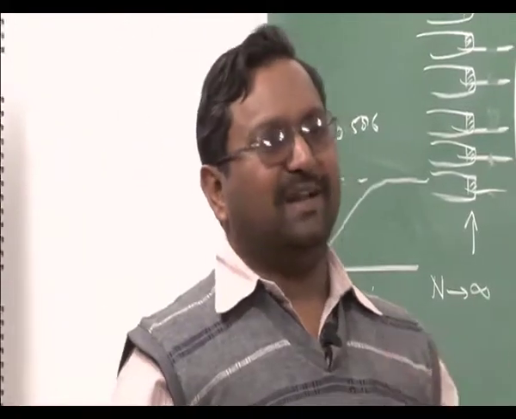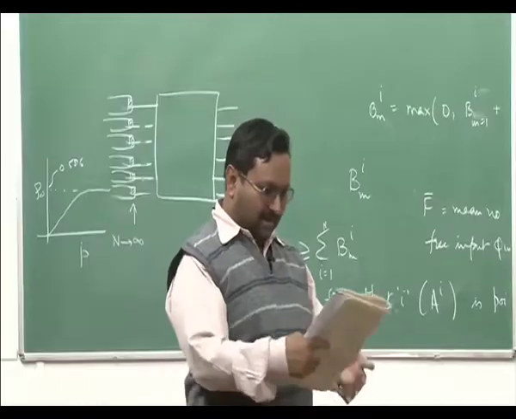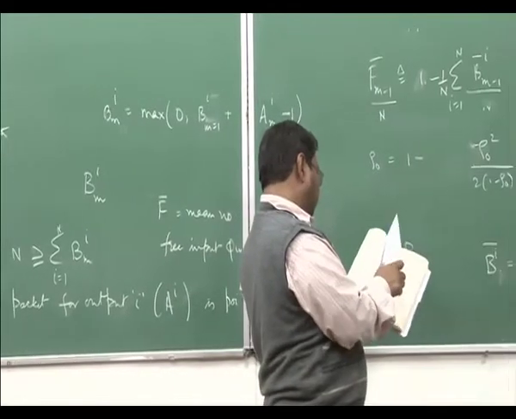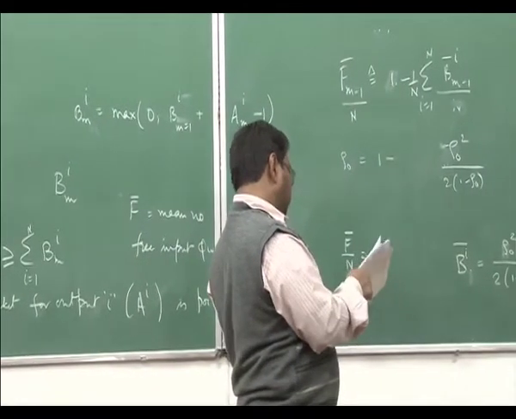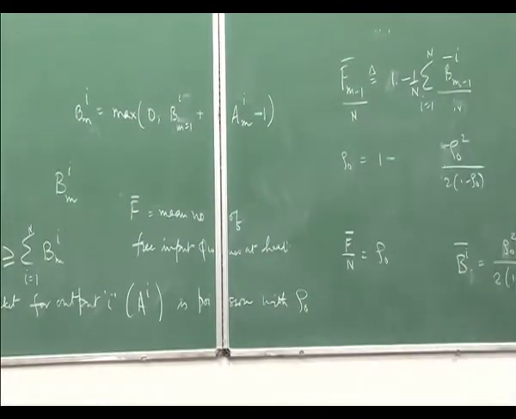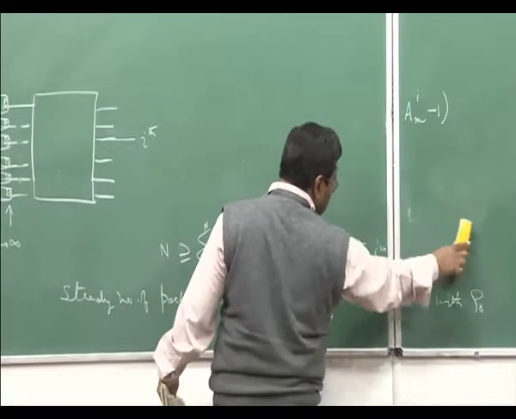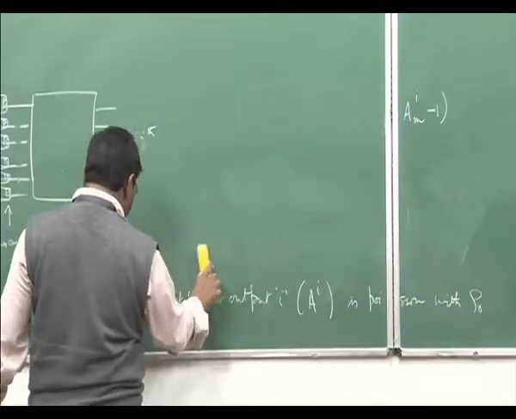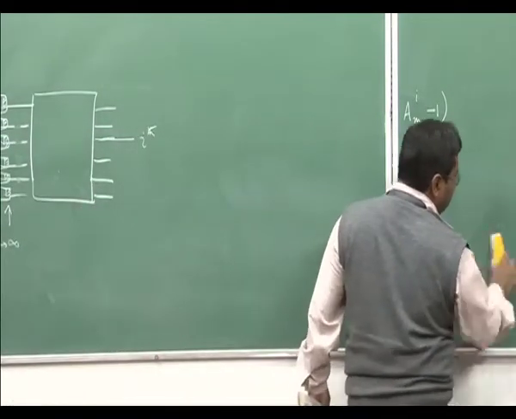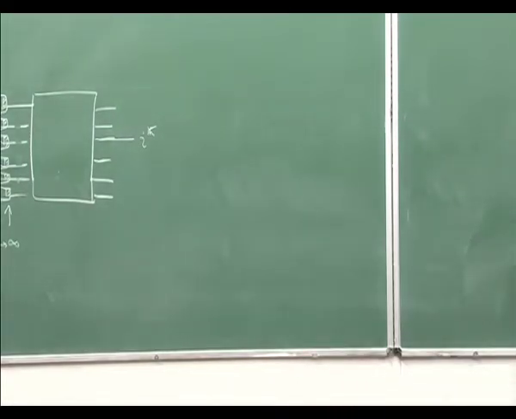Now question is, can I do better than this? Is it possible? I think it is possible to do better than this. So what we do is, we are going to operate an input queued switch in two possible ways, so that I can improve my throughput to about 80%. Instead of limiting myself to 0.586, 0.88 something I should be able to achieve. I cannot still go to 1.